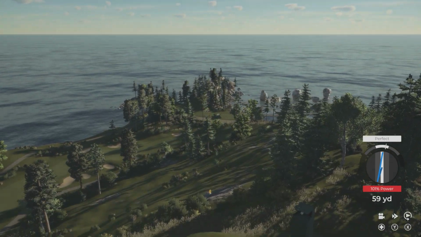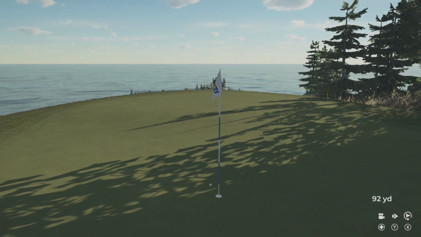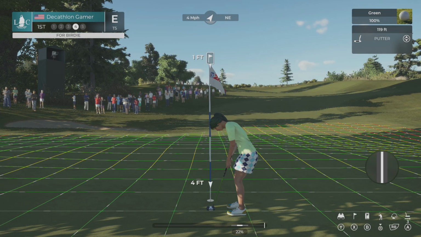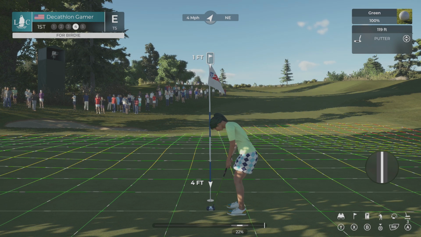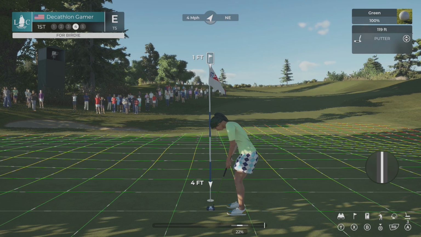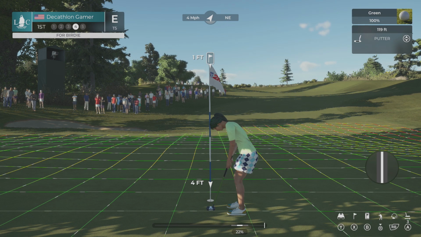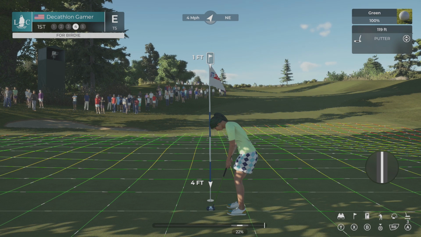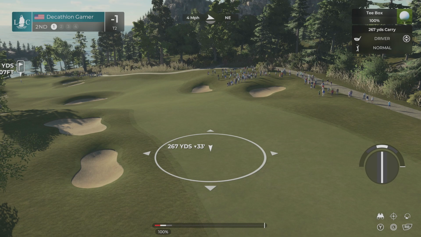Shot looks good. And sit. Oh, what an opportunity to make a birdie. Bounced inches short. Landed after the bounce a few inches long. Had a little backspin to it. Came right back. And we've got a tap in for a birdie on one. Oh, what a way to build momentum early.